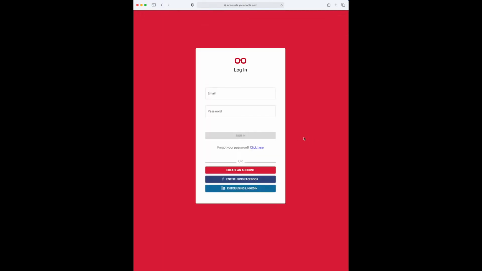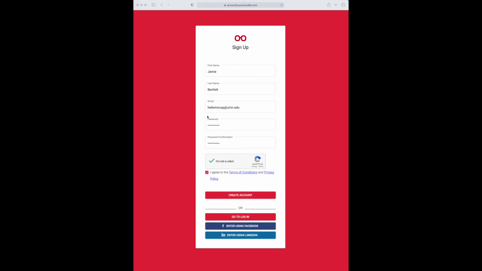And that is going to take you to a login page. Now, obviously, you don't have a login yet, so you need to create an account, and you will see that button here below. There's some other options, but just go ahead and create an account, as it's easier. You just need your email and password. You don't need to link anything else. Those aren't going to help you anyway. You'll have to fill out specific information for this.